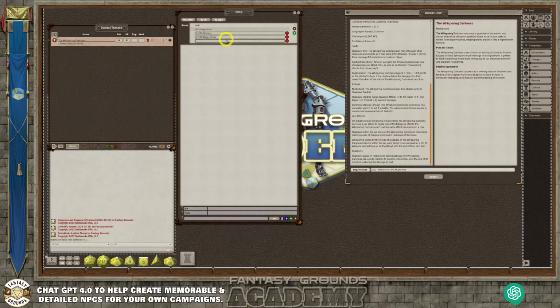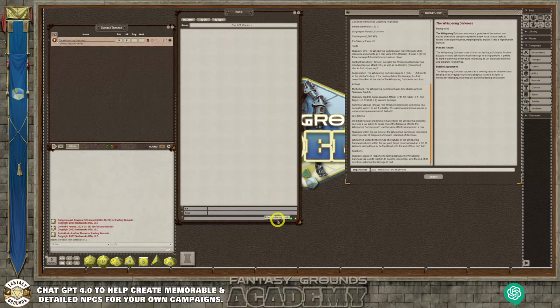So what I'm going to do is call it, so I know what they are, Chat GPT 4.0 monsters or something like that. I wouldn't call this that for a product, but this is just for a demonstration. So Chat GPT monsters, that's all I'm going to say. I don't need to put the version there. And then I'll just go ahead and click the edit button, which is going to stop editing, and then I'll select that group.